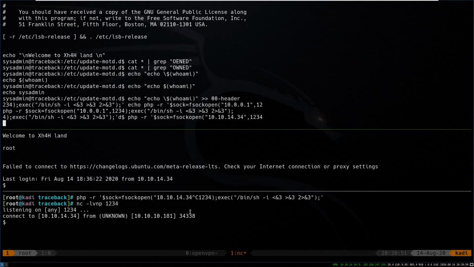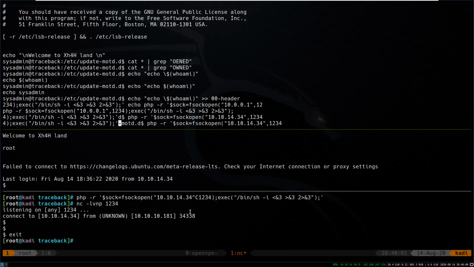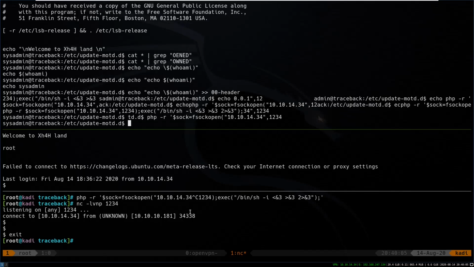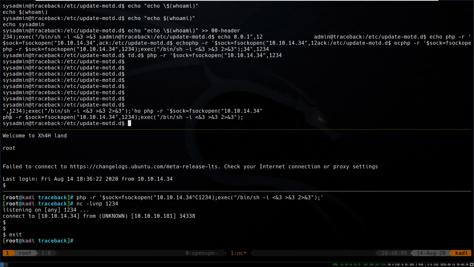Oh, whoops. I just ran it instead of typing echo. So here, we'll just get out of this. And then we will hit the up arrow, Control A to go to the beginning of the line, echo that, hit enter a couple times, clear it up. And so now we can see when we echo it, it's echoing what we want.